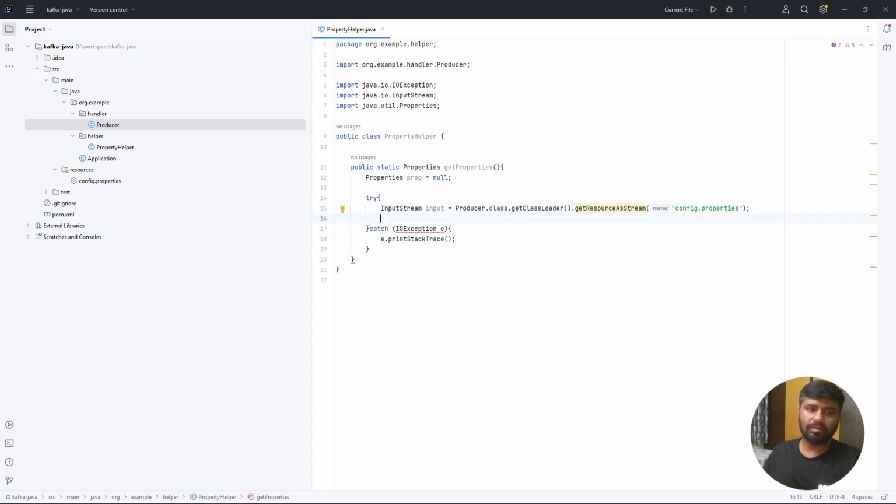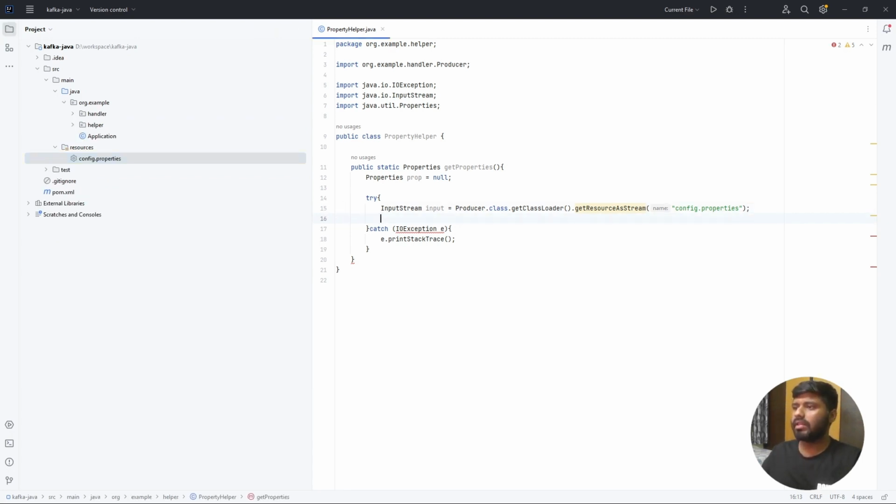Okay, so this is done. We are basically taking the config.properties file reference with the helper Producer class, because the parent folder is the same, and we are trying to access the resource folder.